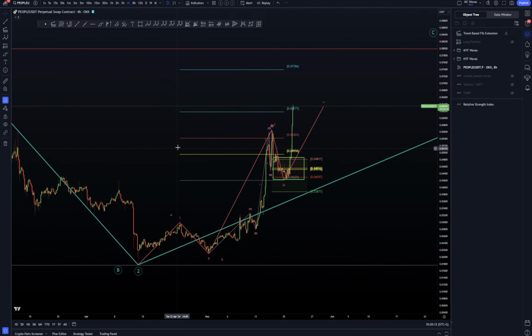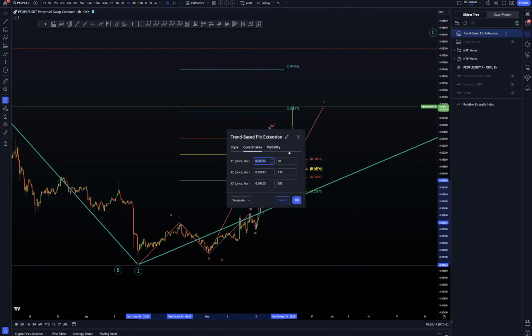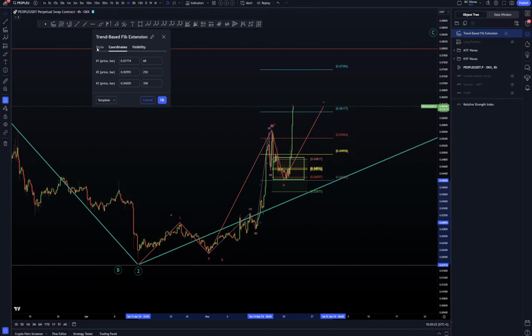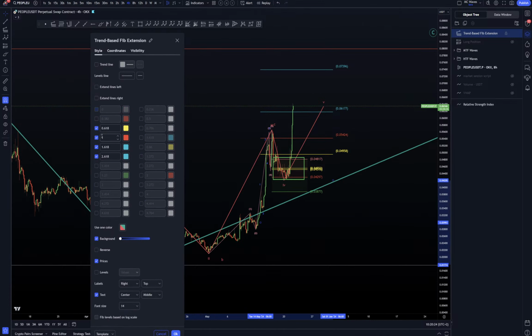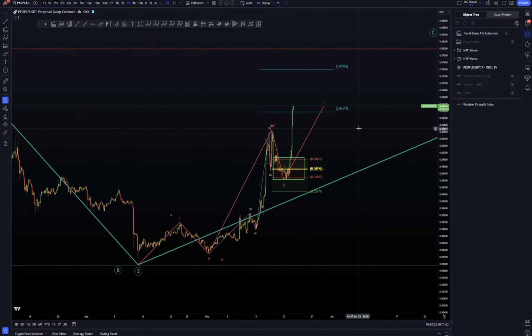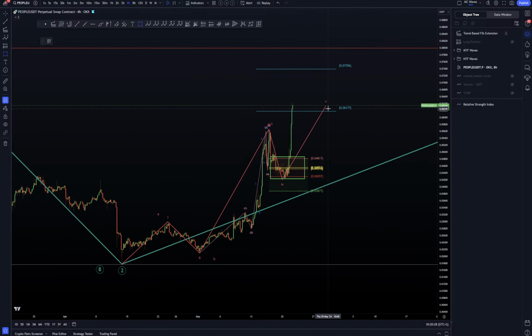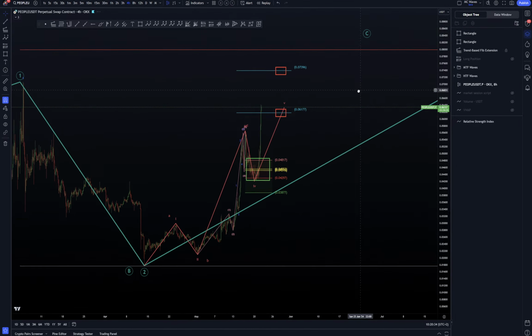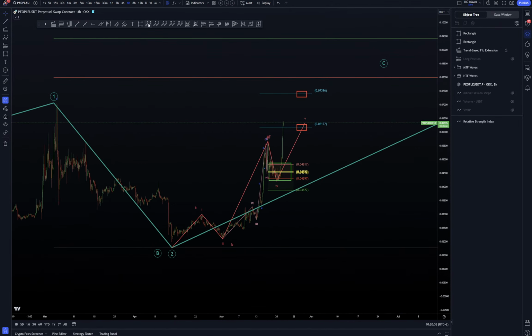Alright, so anyways, 350 and 250, that will do the job, and there we go. So we can remove the 0.618, 1 to 1, and so we have this nice 1.618 there, and 2.618.